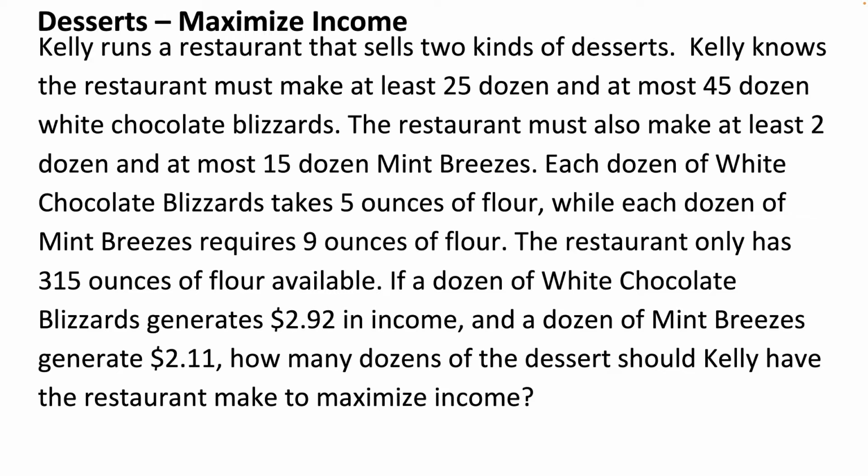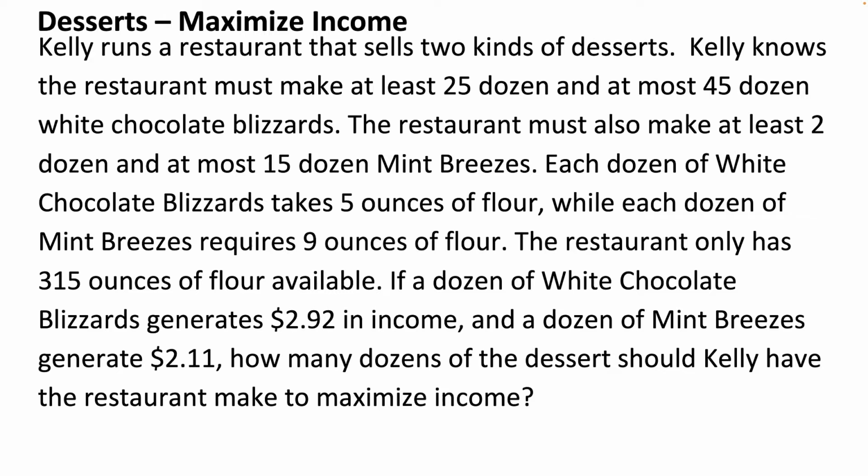Each dozen of the white chocolate blizzards takes 5 ounces of flour, while each dozen of the mint breezes requires 9 ounces of flour. The restaurant only has 315 ounces of flour available. If a dozen white chocolate blizzard generates $2.92 in income, and a dozen of mint breezes generates $2.11 in income, how many dozens of the desserts should Kelly have the restaurant make to maximize income?